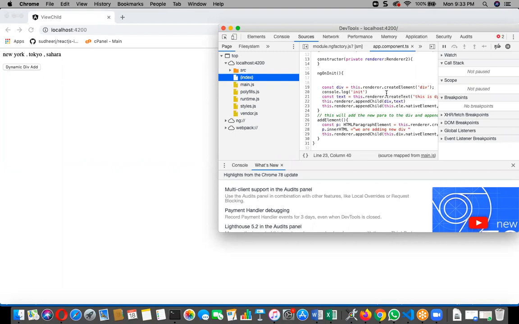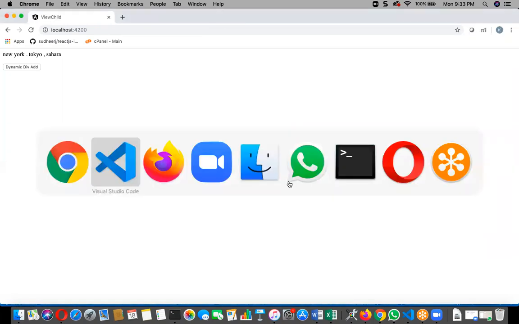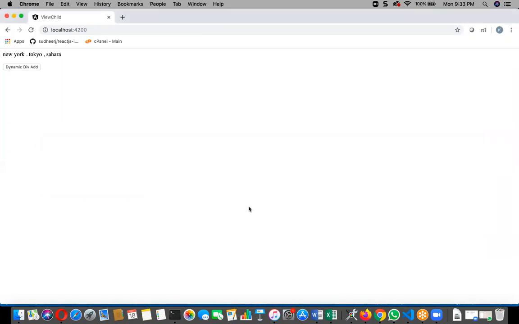Should be right. No, it's not. Cannot read the property. Something or a problem will be there here only.